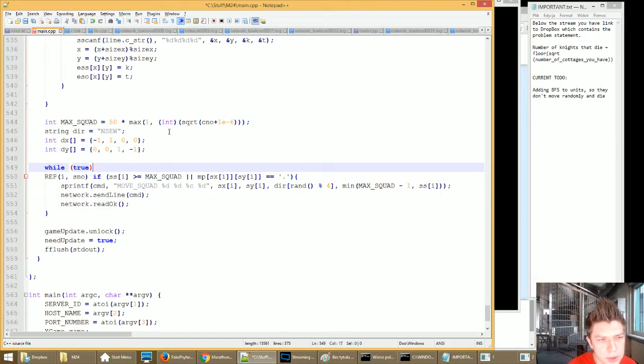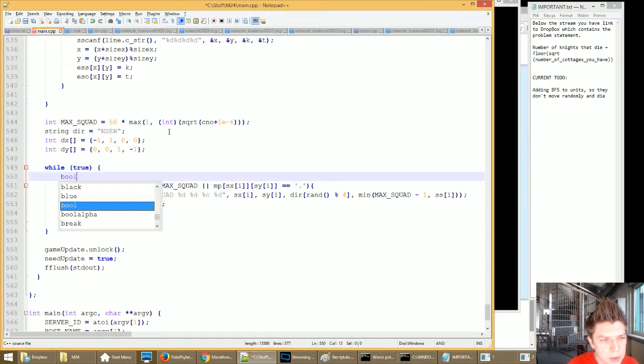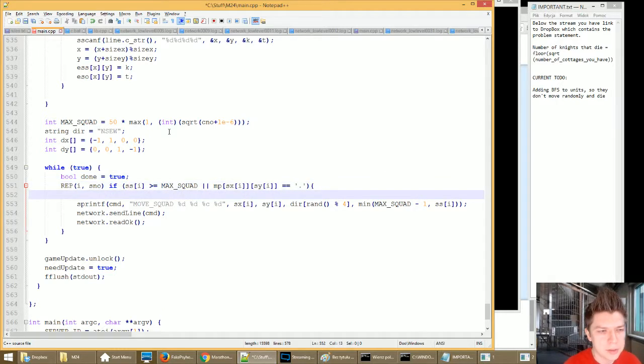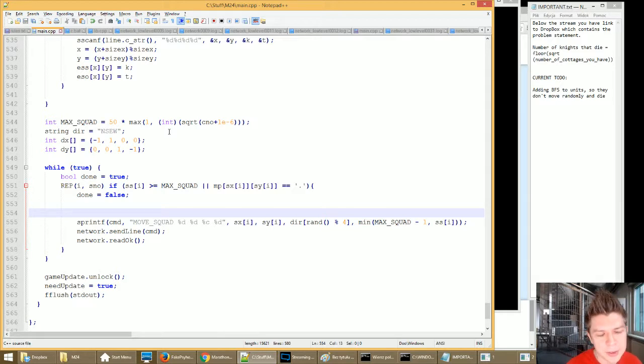Okay, so the idea is what I'm going to do is that I will, it's hard to explain, so I will perform a while loop, and in each iteration I will just find one of the squads that I want to move, and I will choose a target for them. So it sounds very simple, and it can actually work. It can do pretty interesting things.